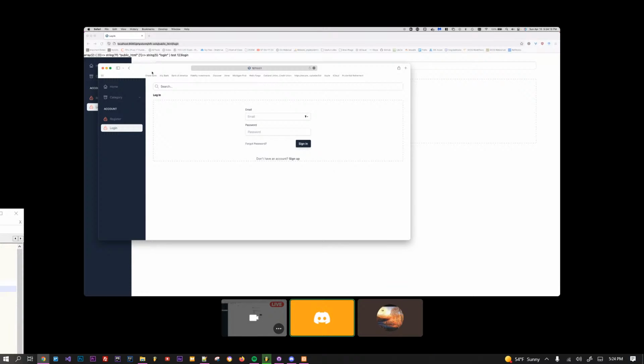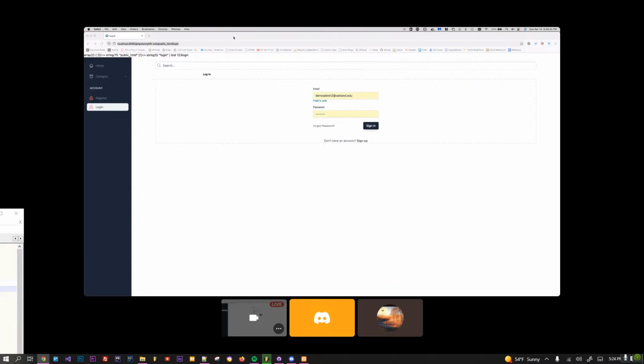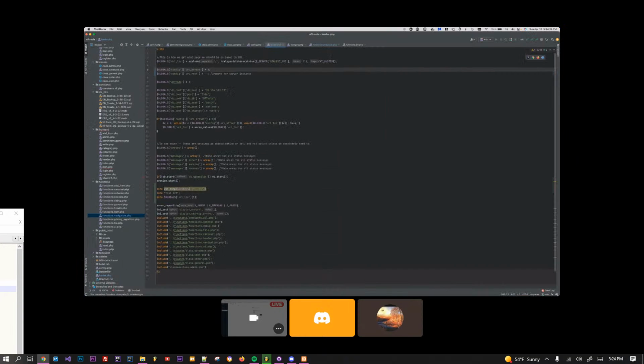Oh wait, no, it works. The password's not the problem. The problem is storing the session, so it's not working on your Safari either. No. Here, you know what? I hate to do this, but I think I'm going to push this all to main, and then you can pull it and try it.